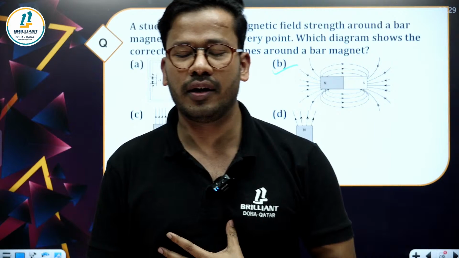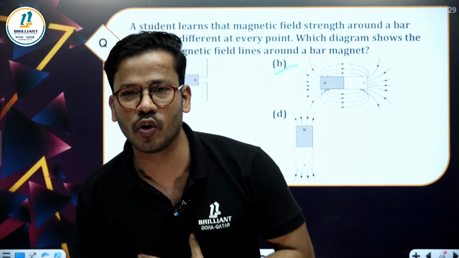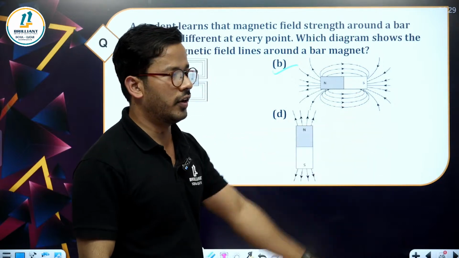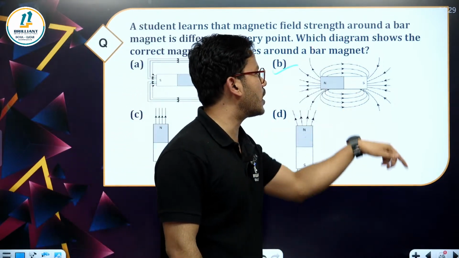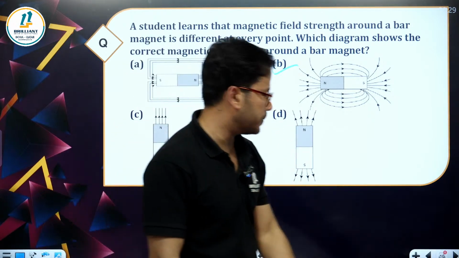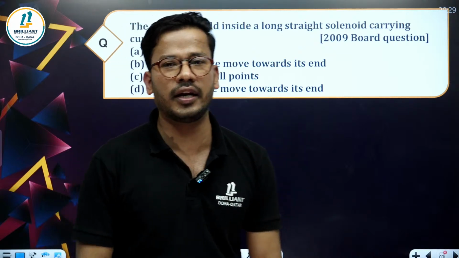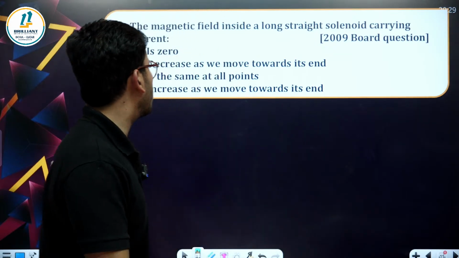Every kid in this universe and the parallel universe as well knows that this should be the figure. Outside the magnet, it starts from north to south. Internally, it starts from south to north. Perfect. This comment should keep going. This is really good. I appreciate you guys for your effort.